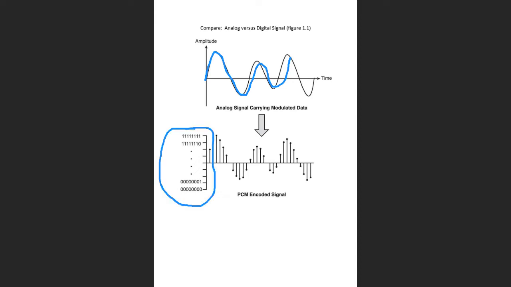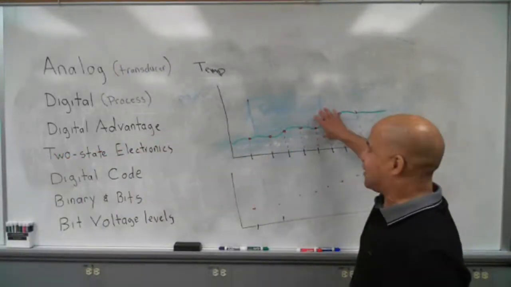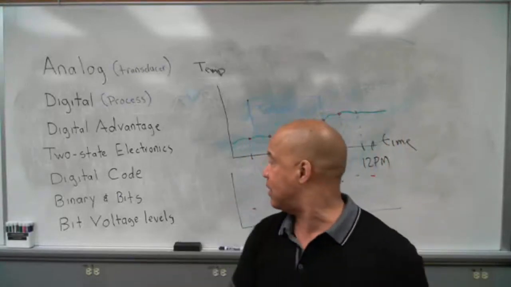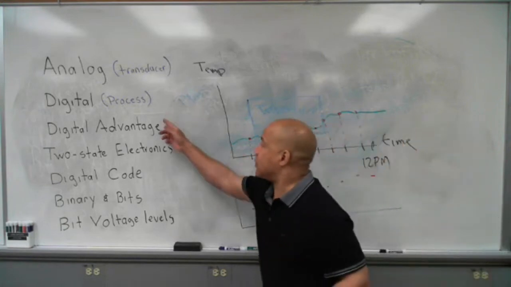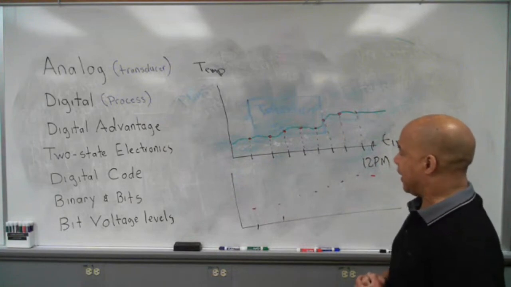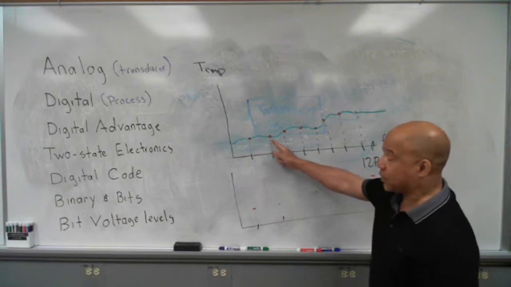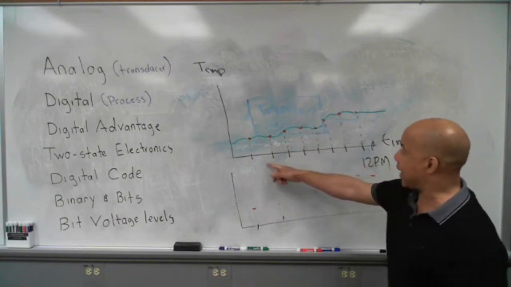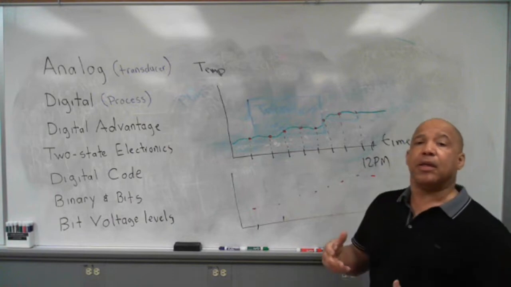So let me explain what I'm saying. So if I want to digitize a signal, a continuous signal, I want to basically take an analog signal and turn it into digital information. This is not what I mean by digital. I have here that digital is a process. What you actually have to do is you have to go in and sample these points, which is what you did when you took temperatures at an interval. So you got these data points now here.